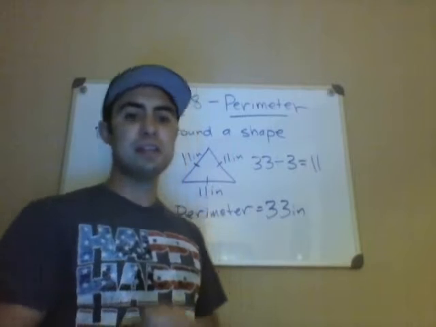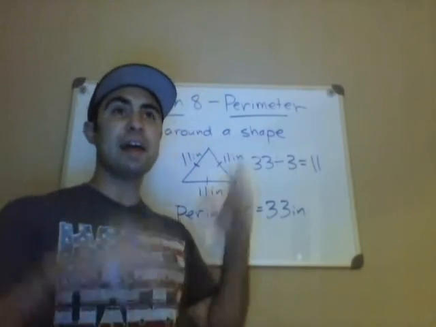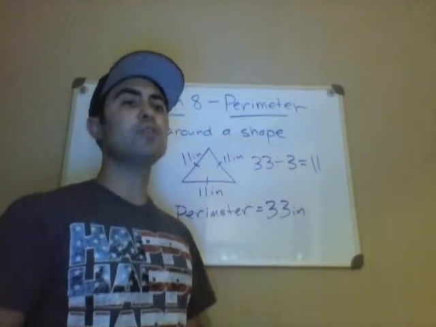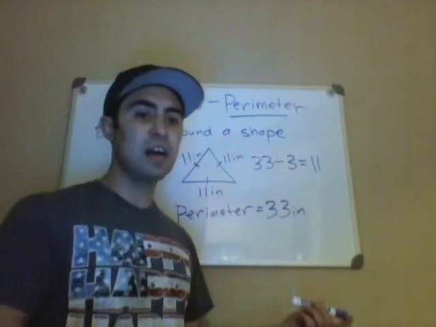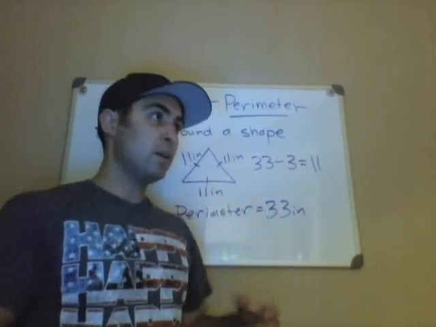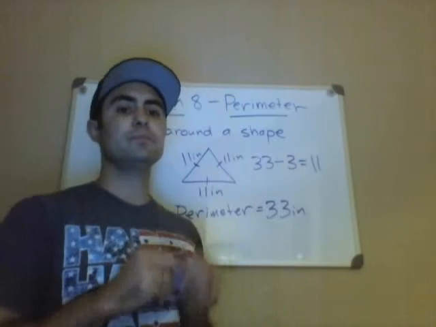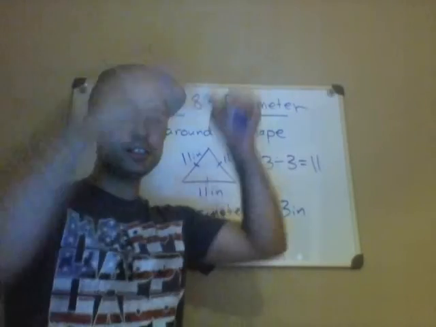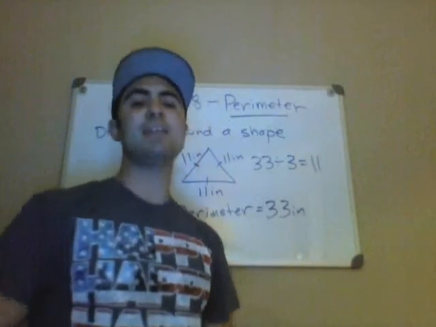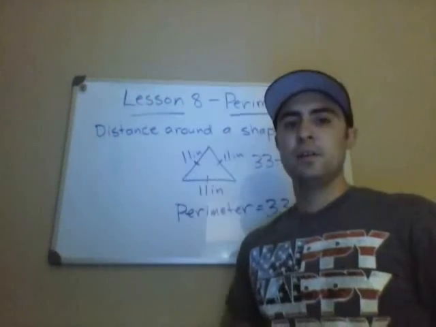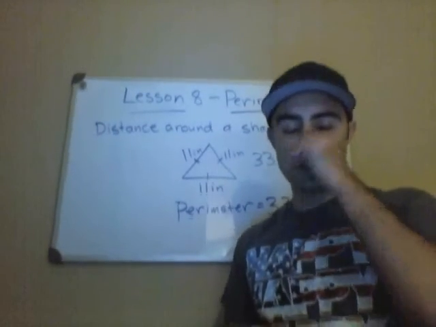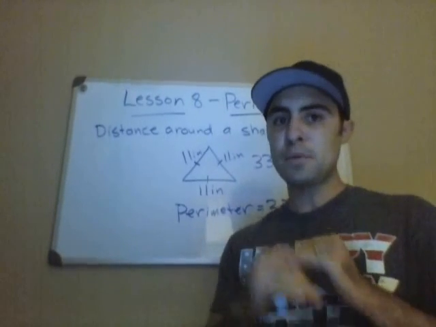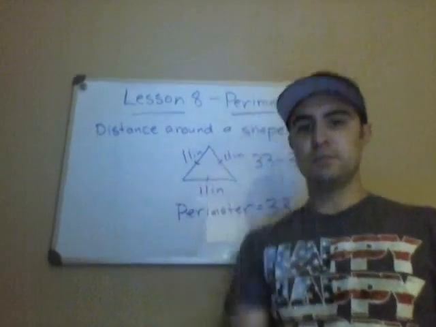This is true for any polygon that has all sides equal. If you had a hexagon and you knew the perimeter, you would divide it by 6. If it was an octagon, and we knew that it was a regular polygon, that means all sides are equal, then you would divide by how much? Drumroll, 8. So hopefully that helps you. That's pretty much all there is to perimeter at this point in your lives. Just remember, the key word, perimeter, is the distance around an object.